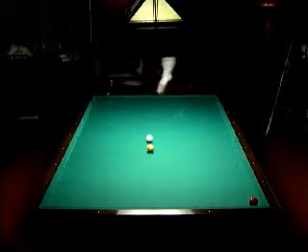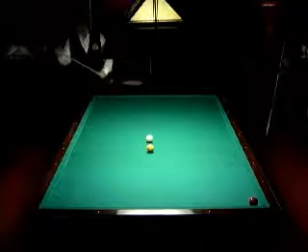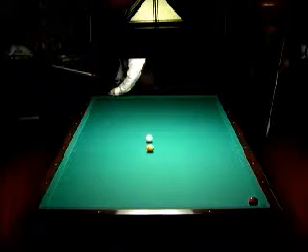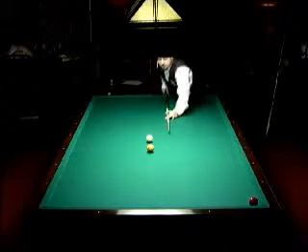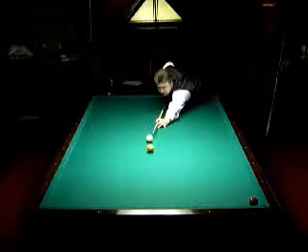Now, he's going to try five rails around the table. No, wait, he's rethinking. He may go rail first off the red ball. He's thinking about it, because sometimes in those five rails, there's a kiss in the shot. Yeah, he's going to go five rails around the table, maybe pick up a sixth rail down here by the red. Watch the cue ball go completely around the table, everybody.